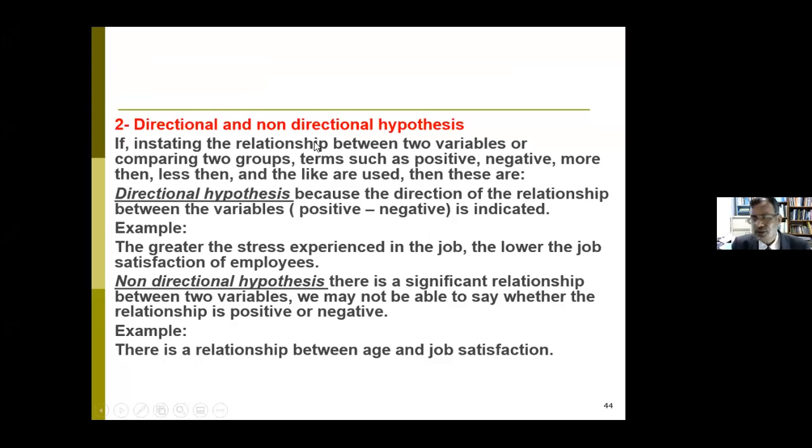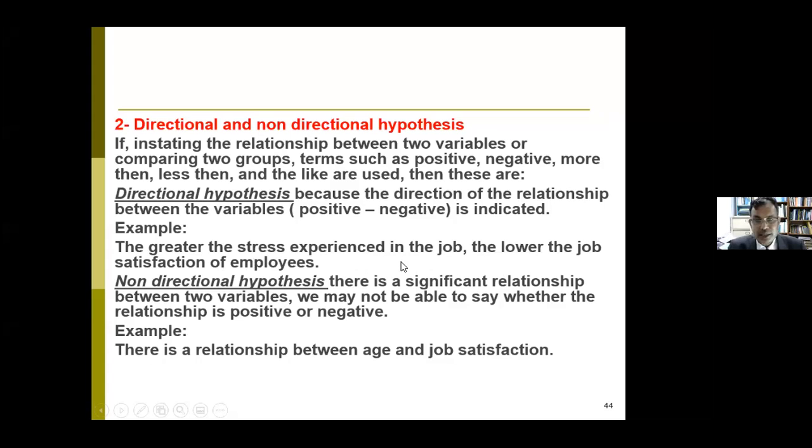It could also be, in some cases, non-directional, but non-directional is not encouraged. The student should be using a directional hypothesis, meaning that the greater the stress experienced in the job, the lower the job satisfaction of employees. In other words, there is a significant negative relationship between stress experience and job satisfaction. So the higher the job stress, the lower the job satisfaction.